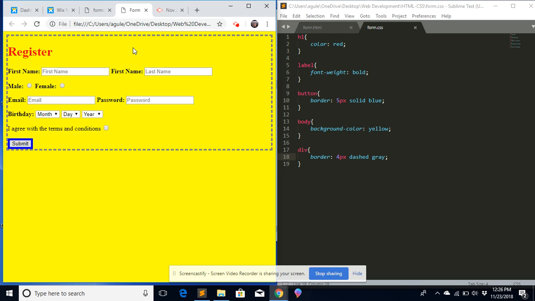You don't use this one in real life, but it just gives you an idea of how you can make a lot of changes for a form by using CSS. You can style the HTML file a lot easier when using CSS versus using the HTML file itself to style all the elements that you have in the file. Okay, so this is how you use CSS to style HTML files.